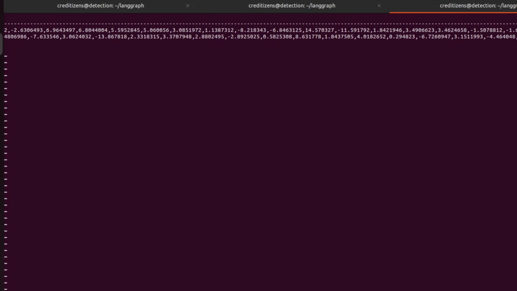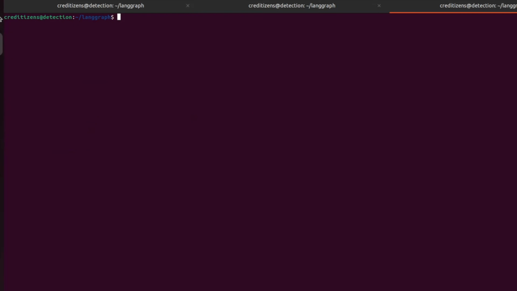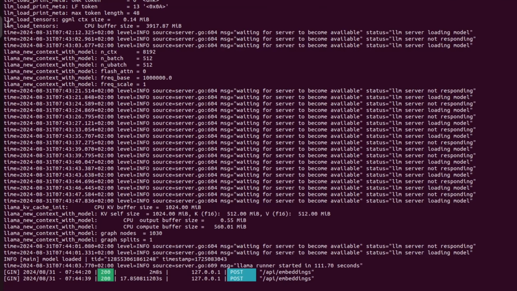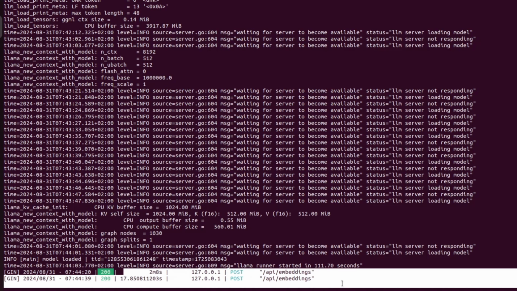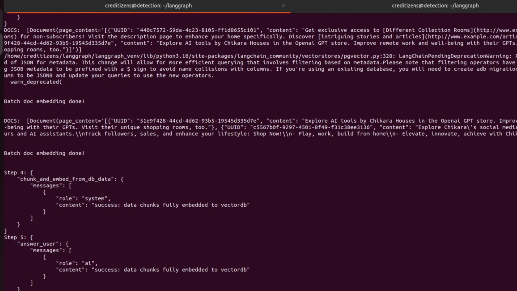And those are the embeddings. So this has been saved correctly. We can quit this. So those are the embeddings here, using Ollama.